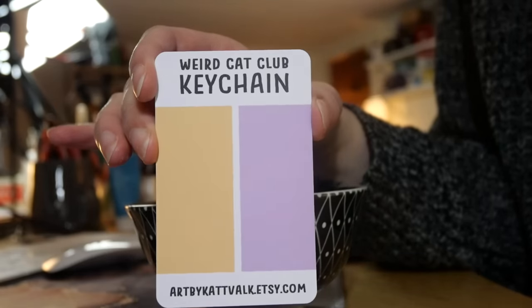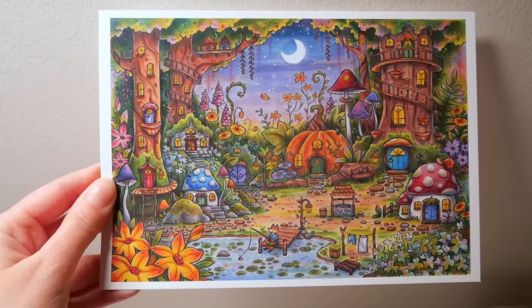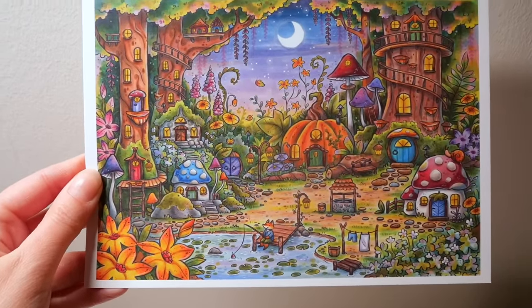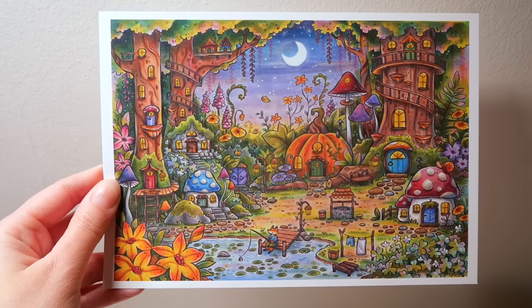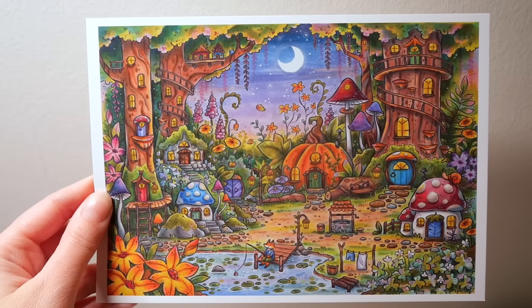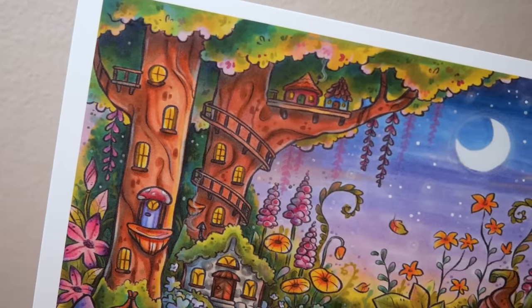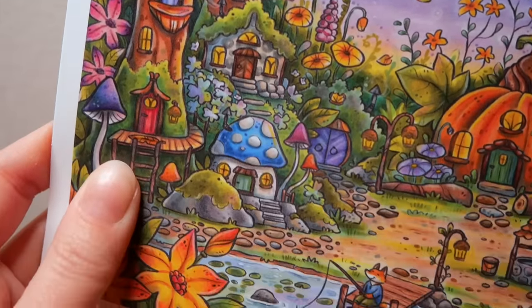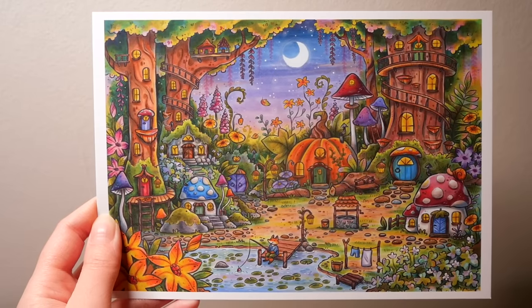Yeah, cute. Oh, also, I totally forgot to show you, but we got some new prints. So as requested, my 320 marker art will be added to the shop. This is a fourth of the original size. It is so small. It was a little bit of a gamble since I had to shrink it down quite a bit. So I was a little concerned that the details wouldn't be very good. And maybe you shouldn't look too closely, but just seeing it like this, it looks great.